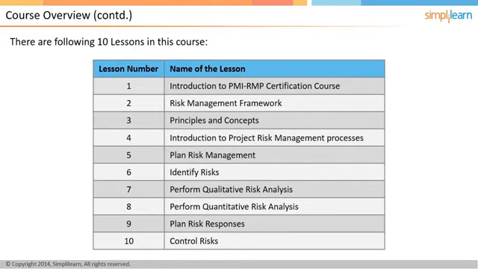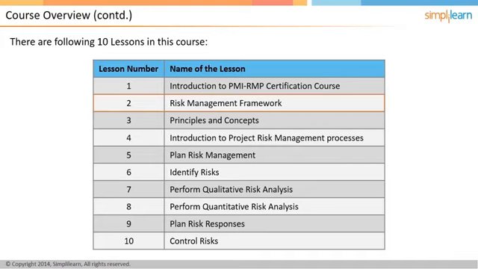There are 10 lessons as a part of this course, this being the first lesson. Lessons 2, 3, and 4 would set the context for lessons 5 through 10. In each of the processes, starting from Lesson 5, you are going to look into 4 themes. First, what is the purpose of the process? Second, what tools can you use in that process? Third, what are the critical success factors of the process? And fourth, how do you document the results of the process?